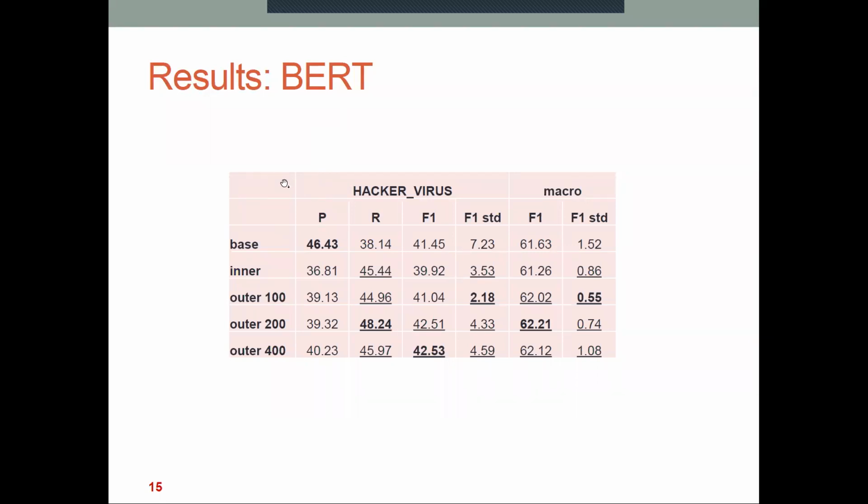For the multilingual BERT base case, we can see that precision decreases, recall is increased as in the previous case, and F measure is sometimes better, sometimes worse, but the best results for F1 measure are for cases with the augmentation. And a very important thing is that standard deviation is lower with augmentation compared to the base one, and so a really important thing, I think.